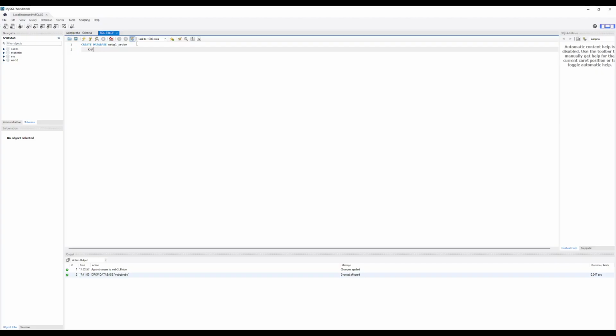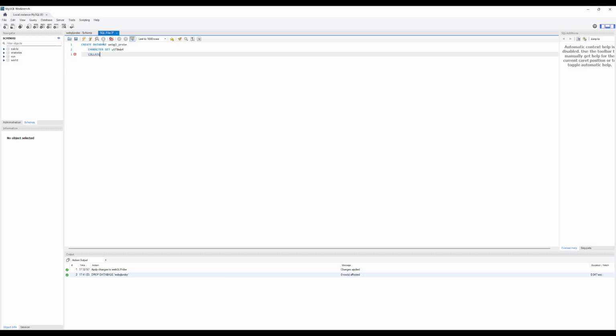Sorry. Character set. It gives us this one. Okay, so now we're going to do the next step: collate.